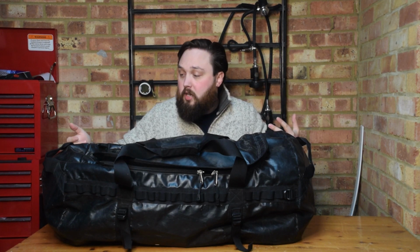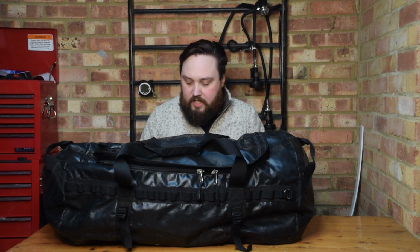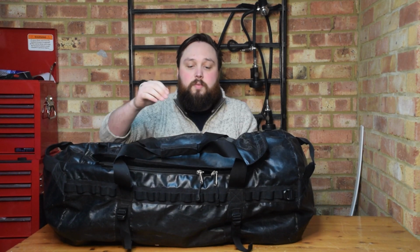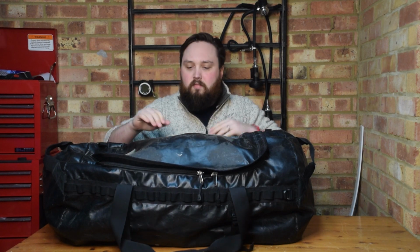Lots of attachment points all over it, lots of grab handles. I got rid of the shoulder straps just because I've never really used them. But it's a decent sized bag to keep my cold water essentials. Taking a look on the inside, I might end up getting rid of the bag because it is so big and it takes up quite a lot of the screen.